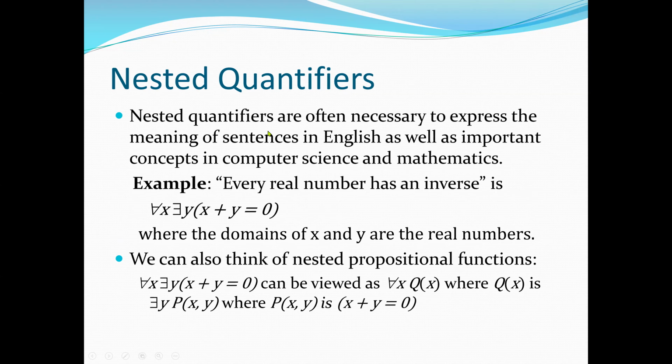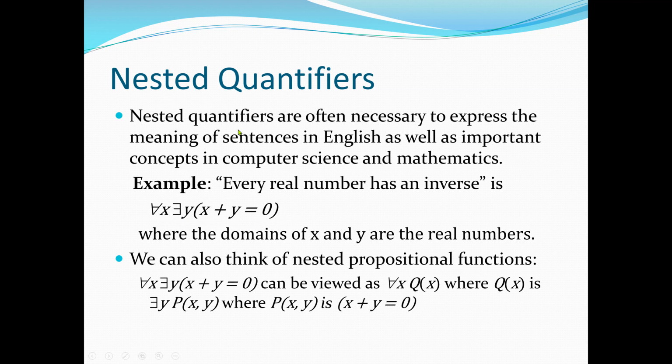In our previous lectures, we discussed what a quantifier is, and also predicates and quantifiers. In this lecture, we're going to continue with the concept of quantifiers, but here we talk about nested quantifiers. We know, for example, in programming languages, a nested loop means a loop inside another loop. So it's kind of having parentheses. We can see the example here: for all x, there exists y, and then in parentheses x plus y equals 0. This is the basic concept of nested quantifiers.